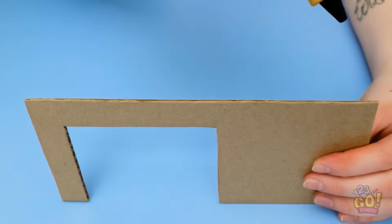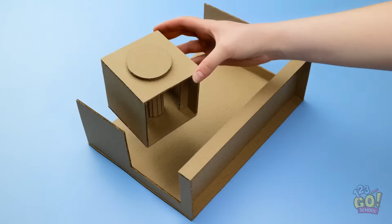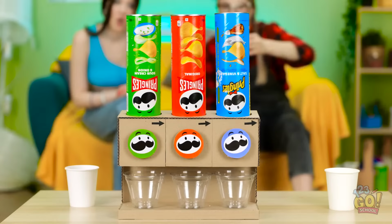I'll cut a piece of cardboard and apply glue to it. This is gonna be my base. I'll hold it until it's stuck. I'll do the same on the other side. Then insert a long piece of cardboard at the bottom. Now I can attach my boxes. I'll arrange them along the top. It's looking good! We've got a chip dispenser!